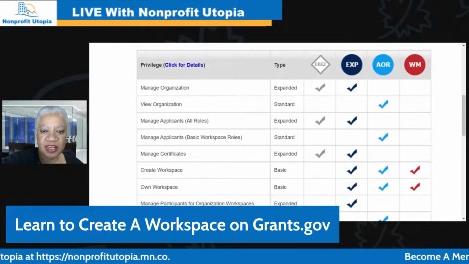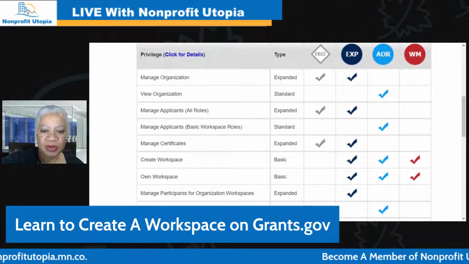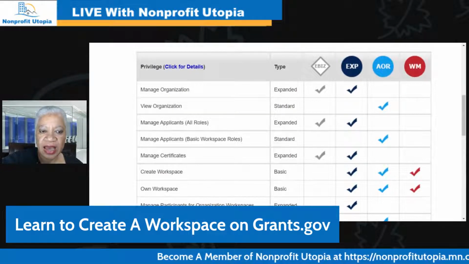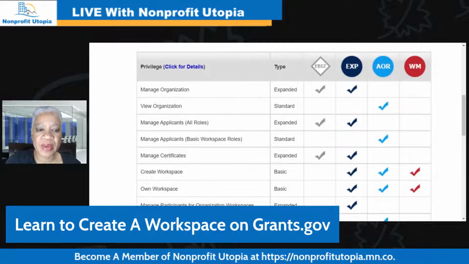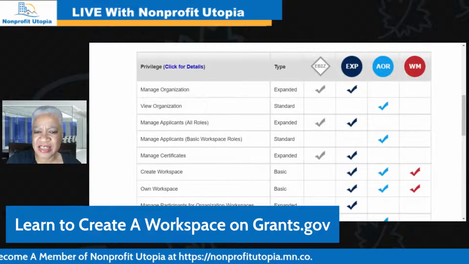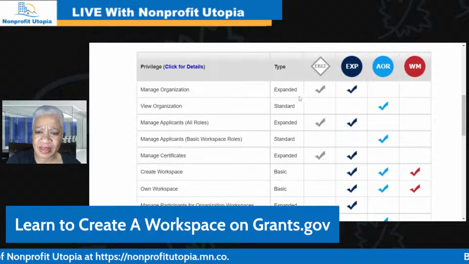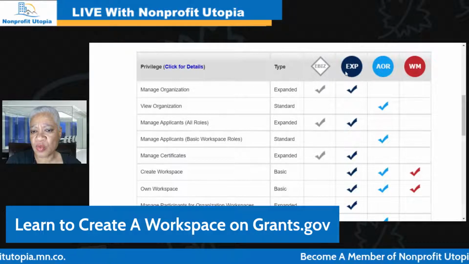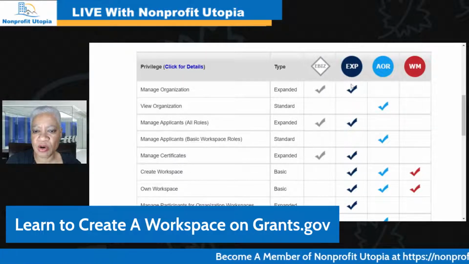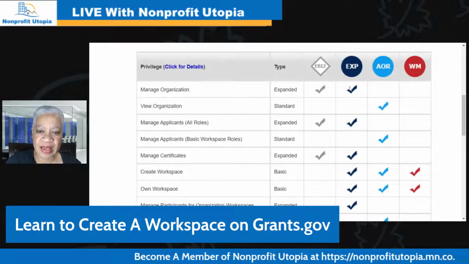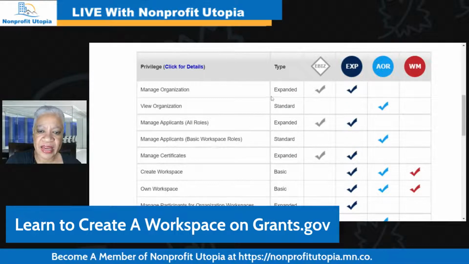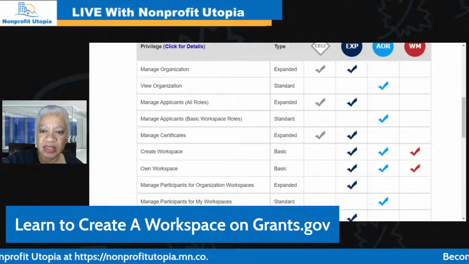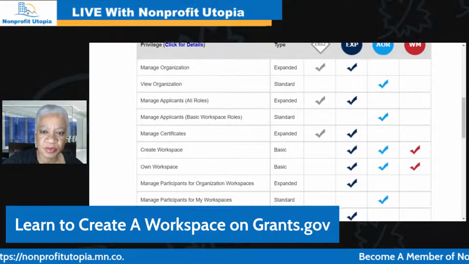And this could be someone who has any combination of the privileges that are outlined in this chart. All right, so this chart just compares the various roles that each one has. So for example, managing the organization, and this is an expanded role, and your eBiz point of contact, as well as the person with the expanded AOR role, they have access where they're managing the organization's workflow in terms of grants, right?